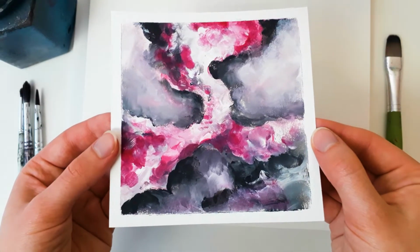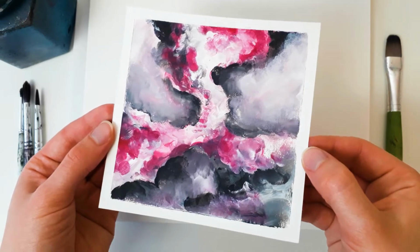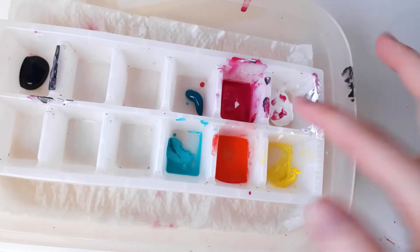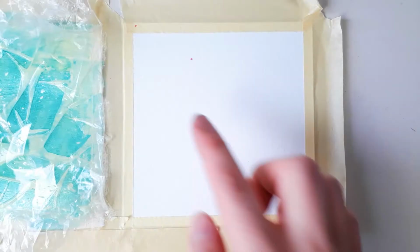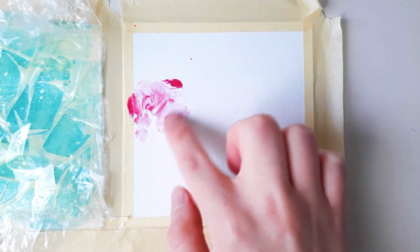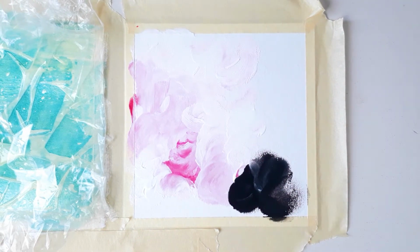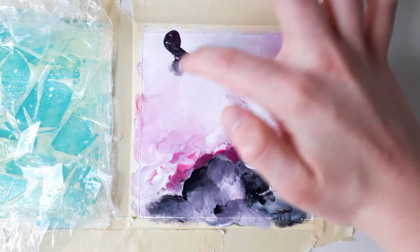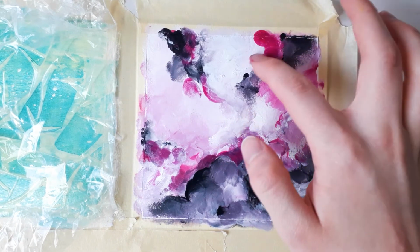The third technique you can use for creating nice underpaintings, an interesting background, or just to blend your colors. It's basically just dipping your finger into the paint of your choice and spreading it over the paper the way you want. Depending on how much you smudge, the colors will blend more into one another or not. You can also choose to leave some harsher edges to intensify the contrast, or create some really nice cloudy effects.